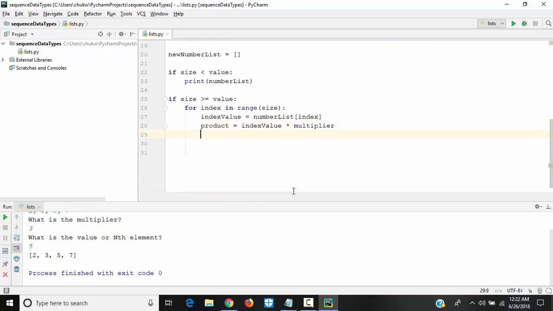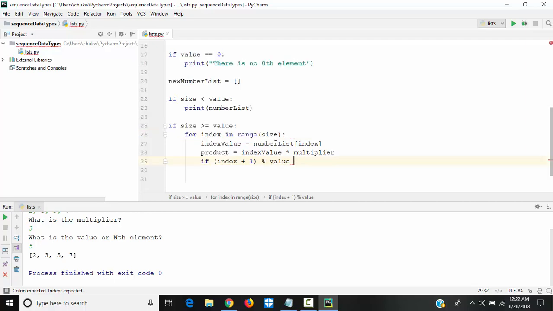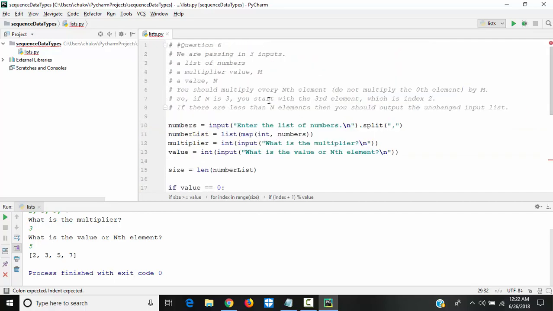Then we'll say that if index plus 1, if you divide it and there's no remainder, this is the percent sign.